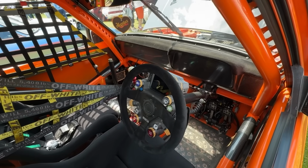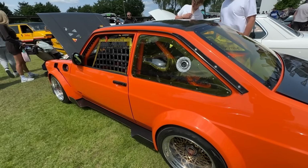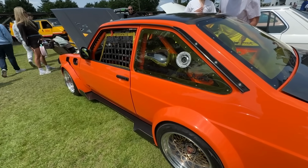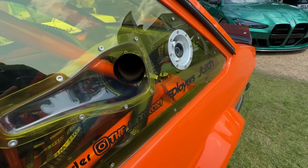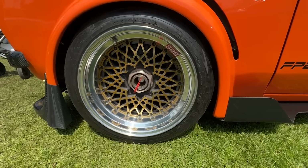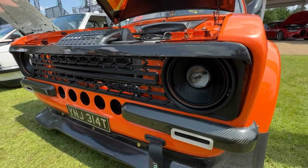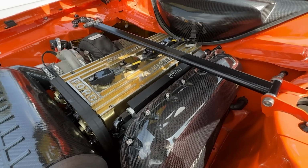There's a million and one things to look at on the inside of this car, including his crazy 3D printed steering wheel with all the buttons on. This is like the pinnacle of building a car for yourself to your own style, and it all coming together and working so well. It's definitely not subtle, it definitely stands out, and now it's all up and running and on the road, I'm definitely going to be getting in it with some GoPros strapped to my forehead. It's an absolute work of art.